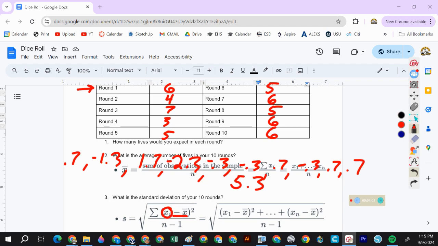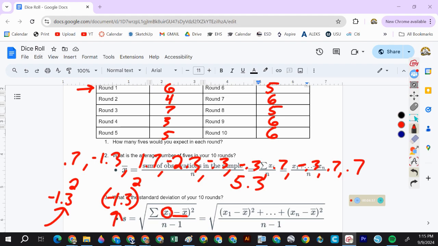And here is where students make mistakes. In your calculator, if you do negative 1.3 squared, that is not the same thing as the quantity negative 0.3 squared. So according to order of operations, which your calculator follows if it's a scientific calculator, the first one is saying negative 1.3 squared, but exponents come before negatives, so we square the 1.3 and then change its sign. Okay? This is the way you want to type it in.